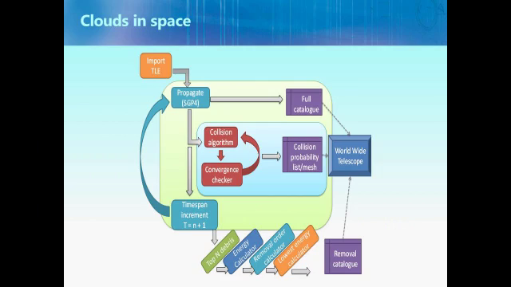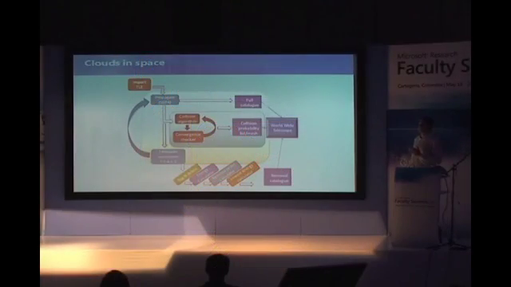I wanted to give you an overview. It's not an architecture diagram, it's more of an architecture and workflow diagram, but I wanted you to get a grasp of what we're doing in Clouds and Space here and how it actually works. So the first thing in the very top left-hand corner, we have a worker. Every one of the colored squares, not the purple ones by the way, is an Azure worker.